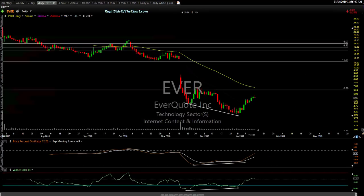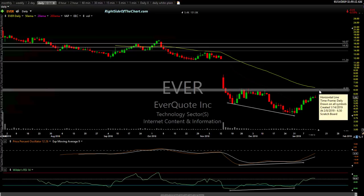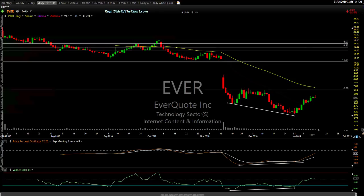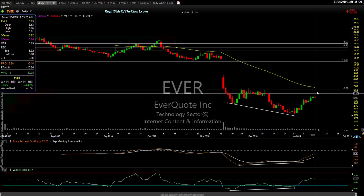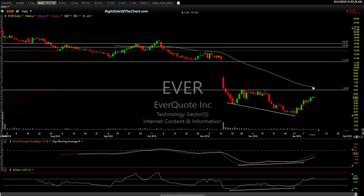And then EVER, again, not a lot of history. But I think it'll come up here at about 6.50 in this 50-day moving average before a meaningful reaction. That looks like a nice target there, and doesn't look like much, but we measure it out from where we're at today. And really no buy signal here other than the fact that I think if the sector continues up, this one will catch a sympathy bid. You're talking about 15-16% up into that 6.50 level and/or that soon-to-be intersecting 50-day moving average.